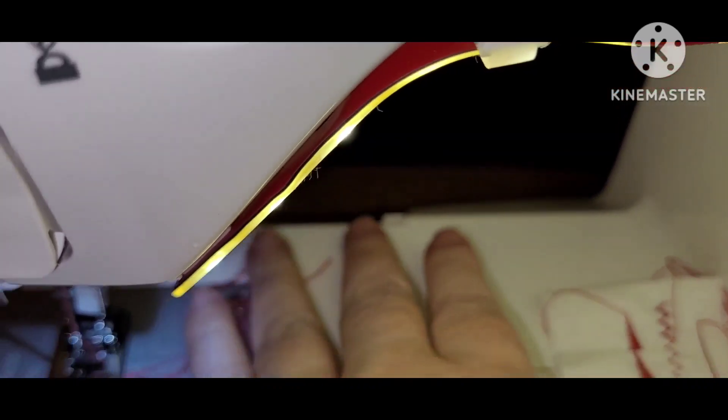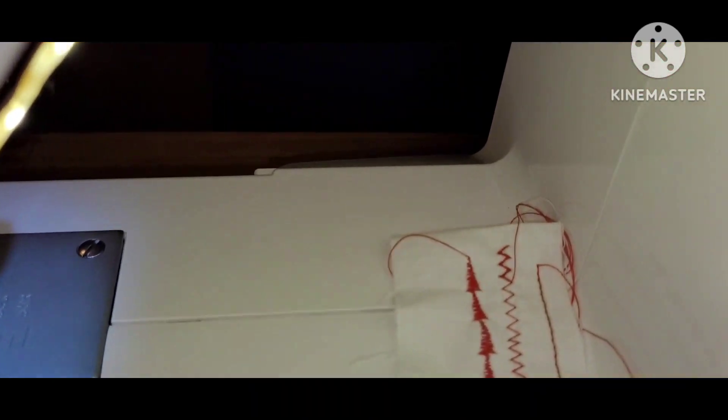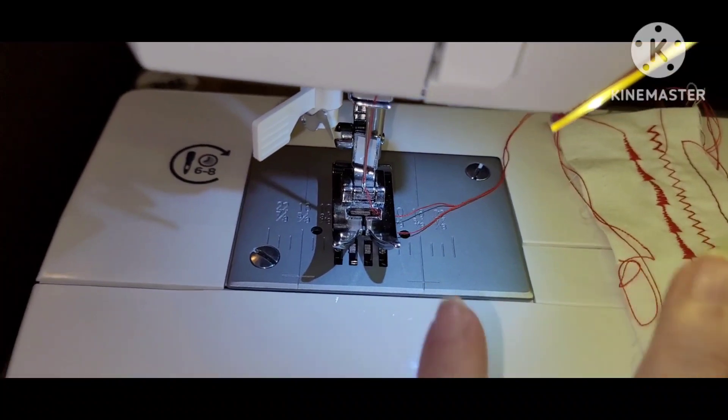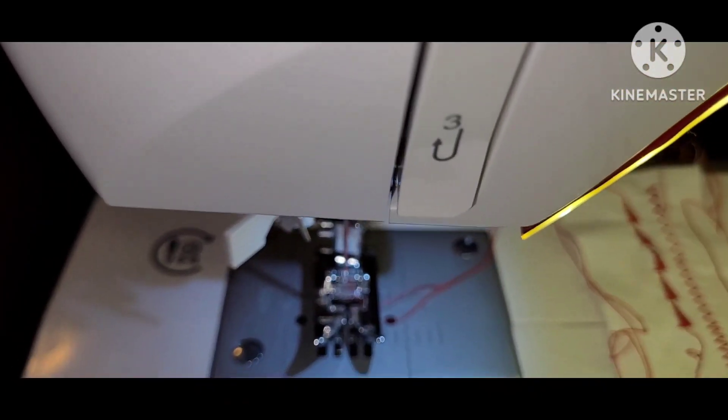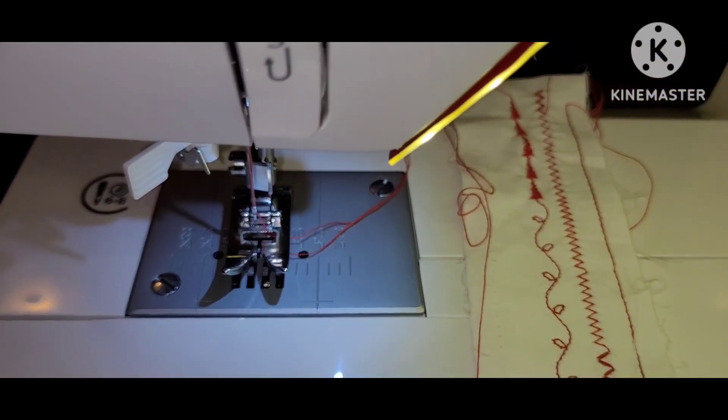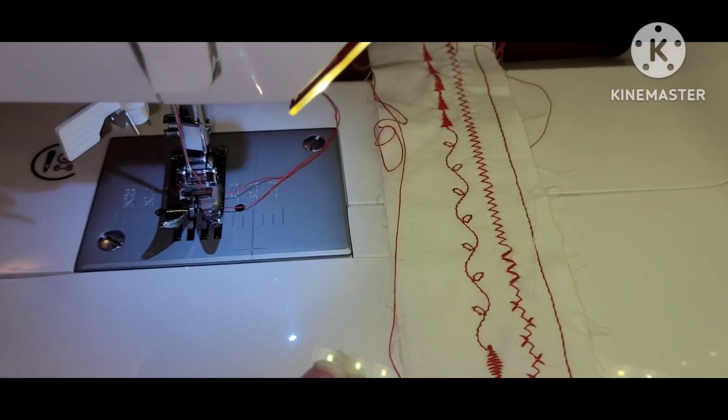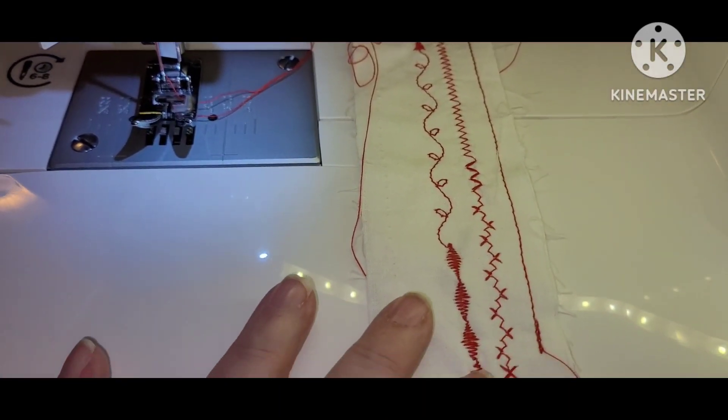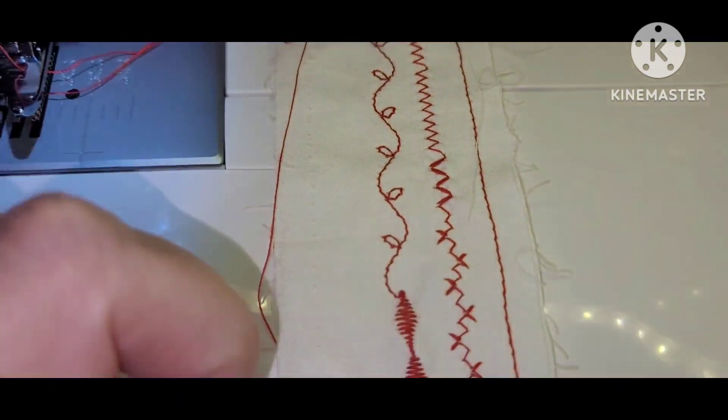I keep reaching around the back for the up/down lever and it's actually on the inside here which is new to me. So I'm going to have more of a play on this and I'm going to try it with different cottons in it, different threads in it, and on different fabrics. And I might do a separate video just to show you what I've found that this machine will do.